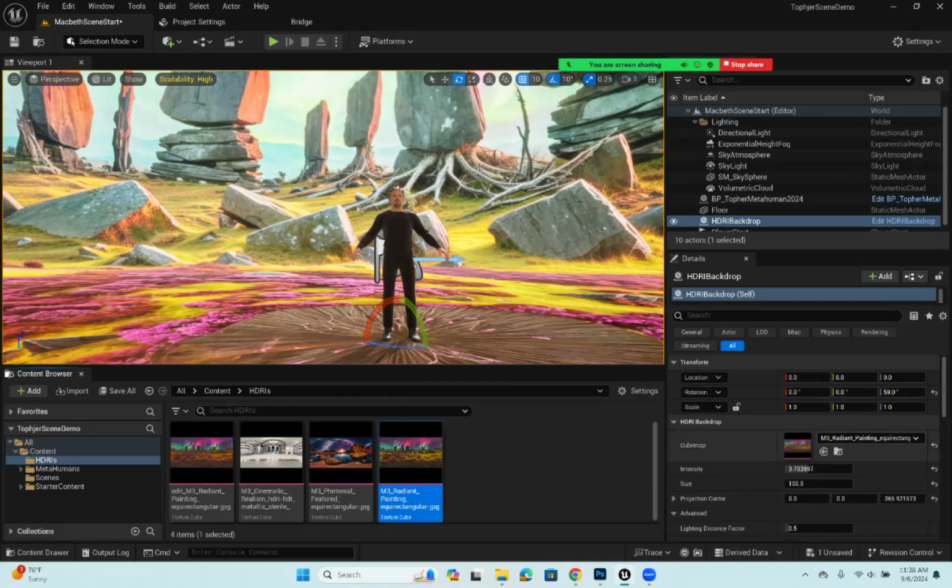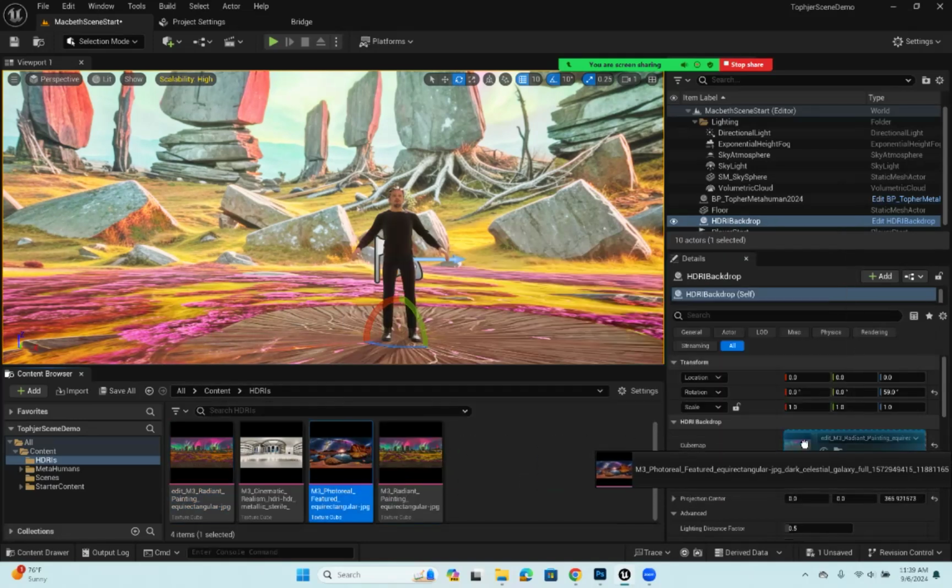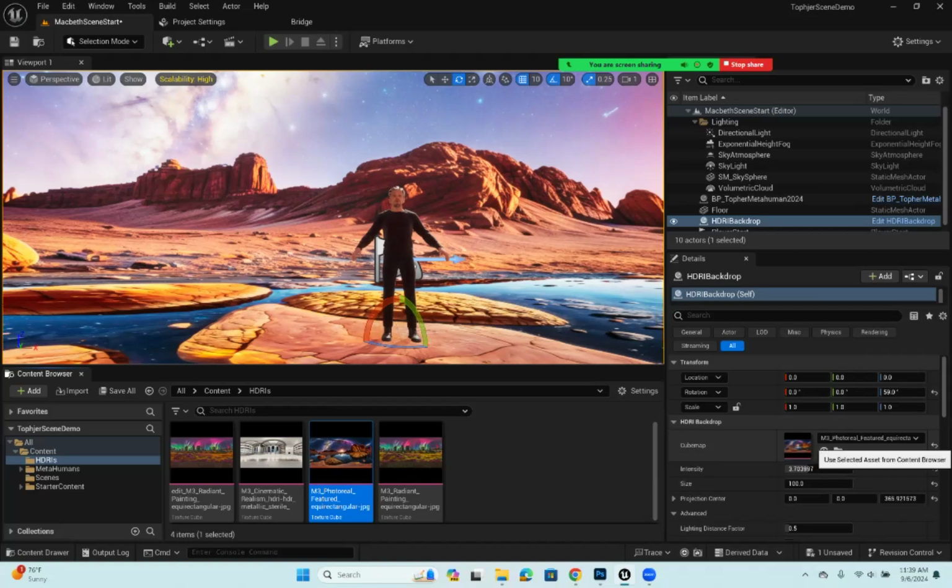It is lighter too, but I got more reds on the boulders and stuff, which I kind of like. Let's try a different one though. Let's try this one here, which I didn't edit at all.